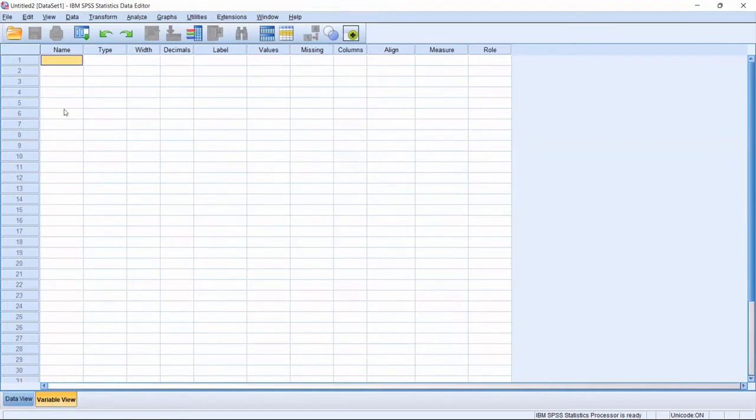Okay, let's define the variables. First of all, you have to enter a suitable name for each variable. There are several insights here as well. You must know them, otherwise you can't proceed, right? You have to begin the variable name in this column with a letter, and you can't begin it with a symbol or a number, right? You can't use spaces here either. Instead of spaces, you can use an underscore, which is better, right? Capitalization of letters doesn't matter, right?